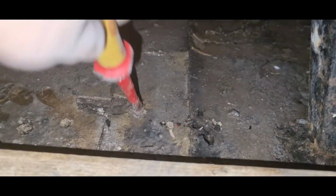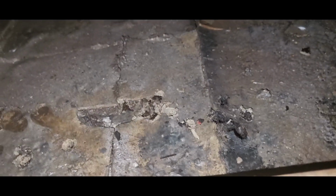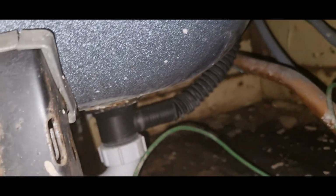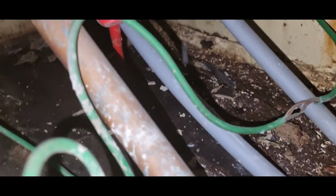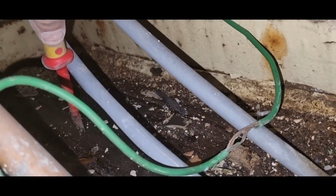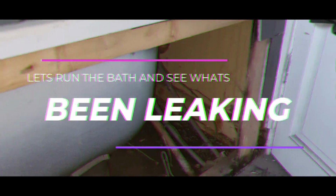And if I take my screwdriver and I put it here, watch this. Look, even the boards are moving. The floor's rotten. I'm afraid the bath has to come out. So I think maybe we should be measuring up for a new bath while we're at this stage. The floor under here is all rotten as well, look at this. Look at that. Saturated. Bigger problems than I thought.